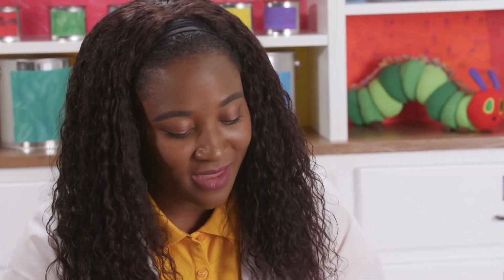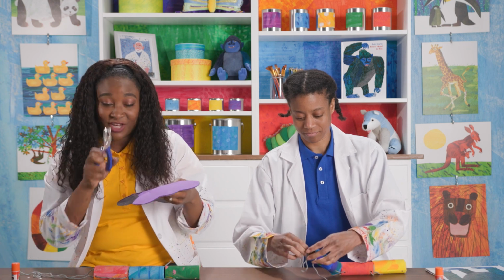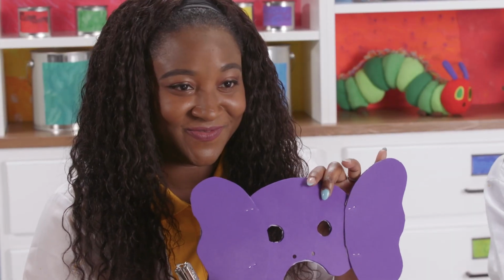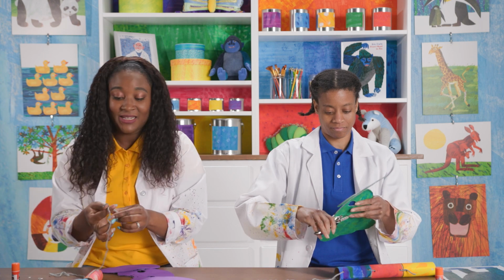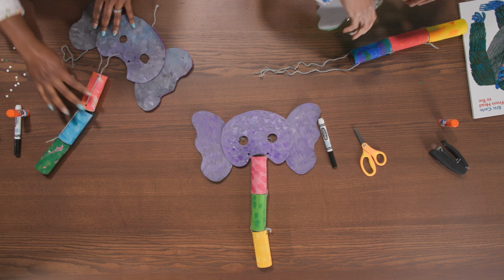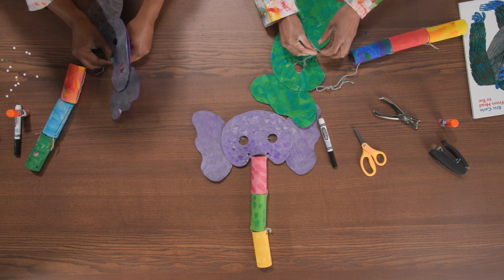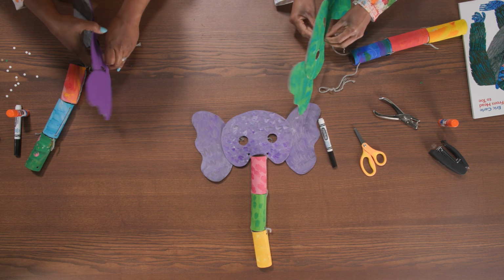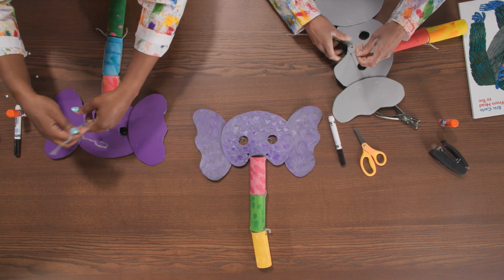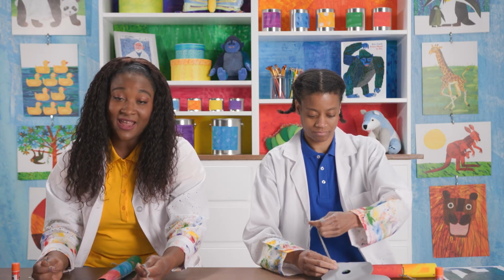Grab your mask, and you're gonna make 2 holes right at the bottom of the curve. Take your hole puncher and punch 1 hole and 2 holes. Next, take 1 string of your trunk and place it right through 1 hole. And take the other end of the string and place it through the other hole you just made. And when you're finished, tie a knot to secure the trunk onto the mask. And you can cut any excess string you have.